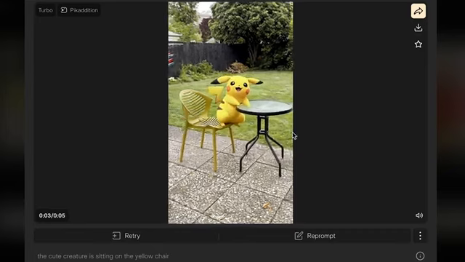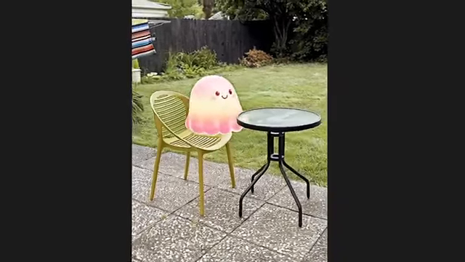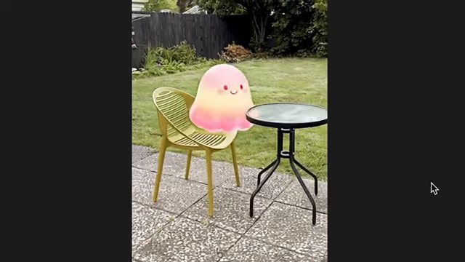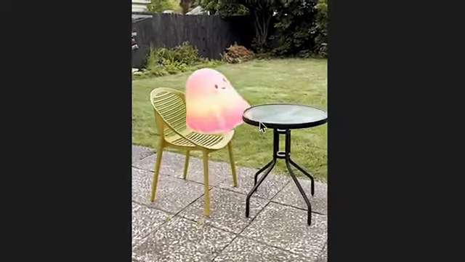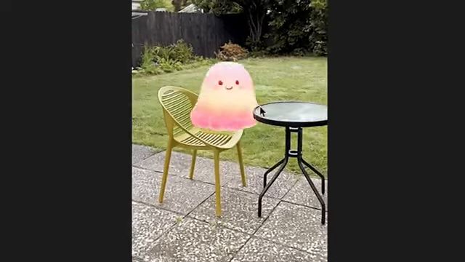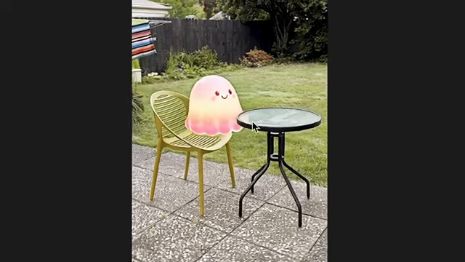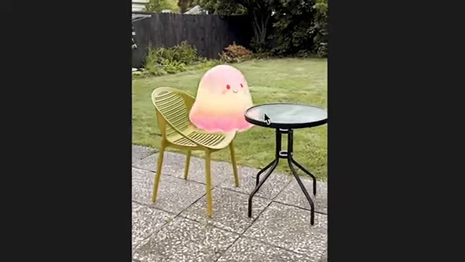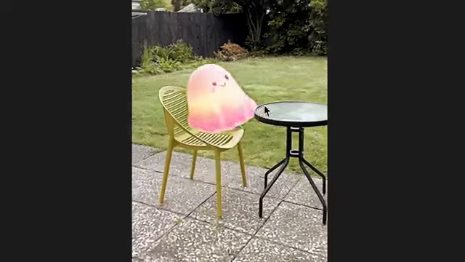It's very cool. And then I prompted the little jelly creature to sit on the chair, and this is where I noticed something that blew my mind. If you look closely, you can see that Pika recognized that this is a glass table and it is see-through. So as the creature moves behind it, it actually adds the creature behind the see-through glass, but it makes sure that the rim of the table is solid and that you can't see through it.